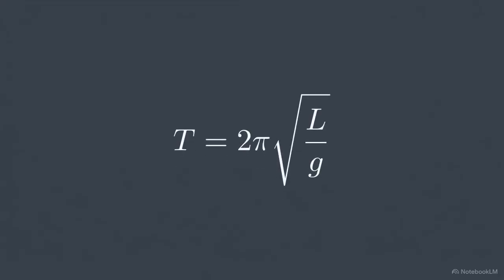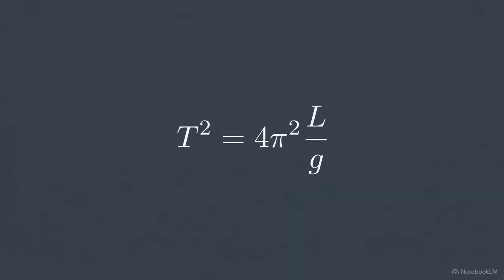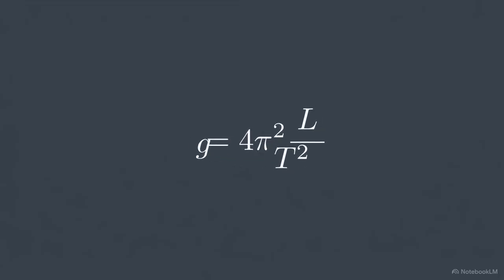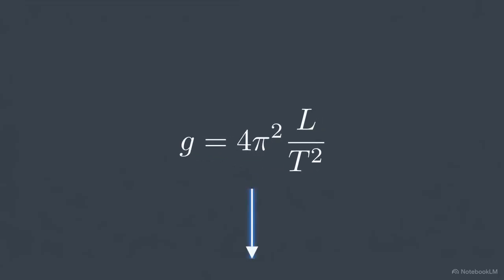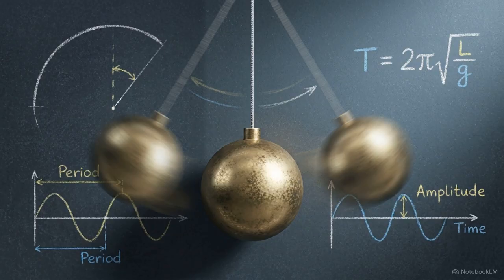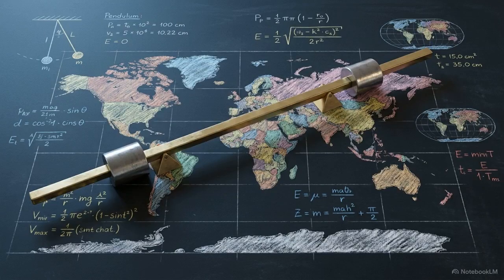Later scientists inverted the logic of the equation. If you know the exact time of the swing and the length of the string, you can calculate the strength of the gravitational pull beneath your feet. Researchers developed the seconds pendulum, designed so each half swing took exactly 1 second, and traveled the globe to take precise gravity measurements using Henry Kater's reversible pendulum.